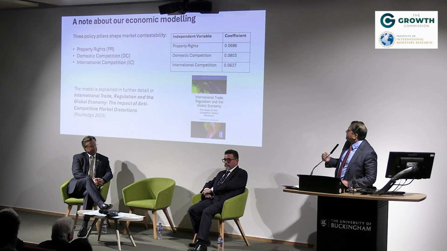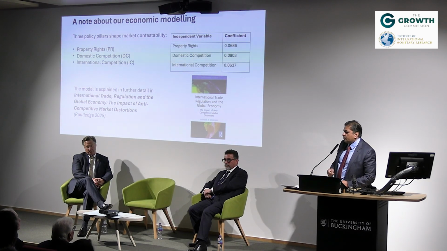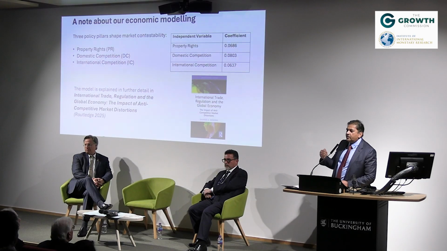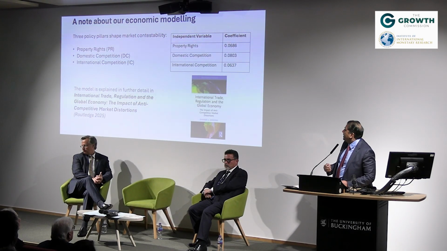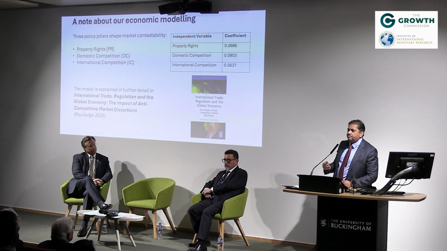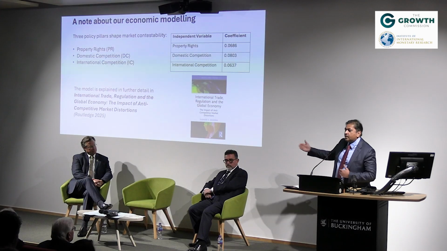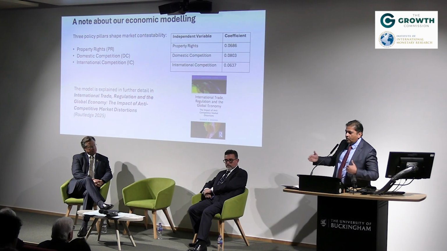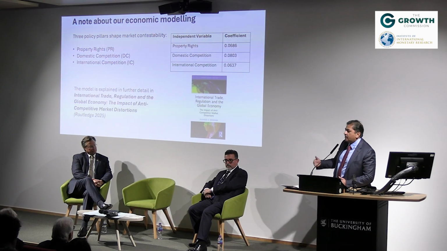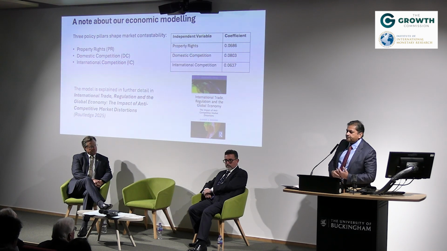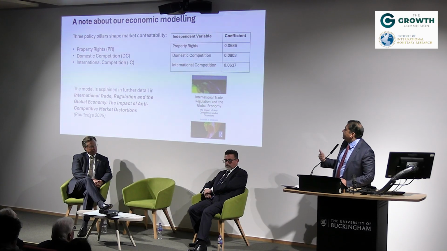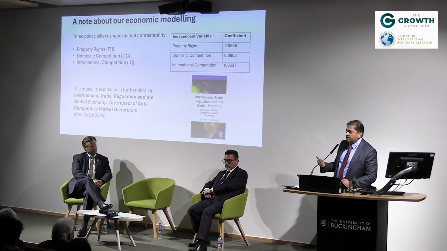So what I want you to notice here, and it's very consistent with what Doug was saying earlier on, is that the impact of trade openness is about a 6 or so % increase in GDP per capita. It's a state-to-state model, so it depends how long it takes you to do these things. It doesn't happen overnight, so it depends how long the period of time is before you can realise that kind of improvement. But a 6% increase in GDP per capita for the trade pillar. But what is interesting is the domestic competition pillar is more like 8%.